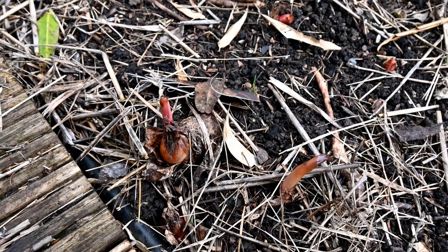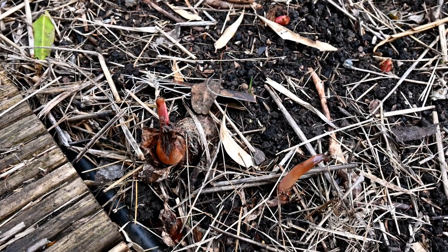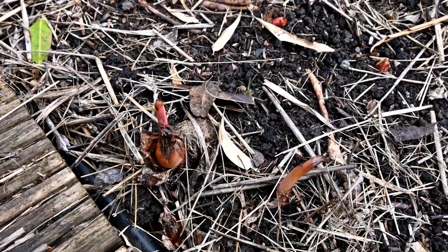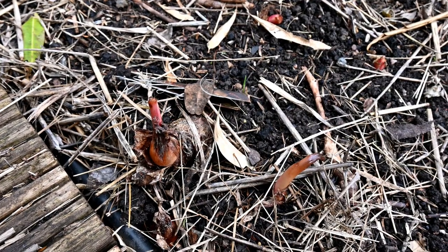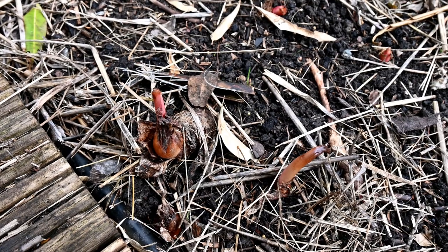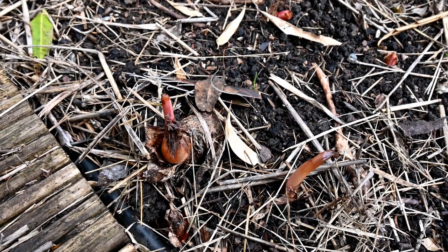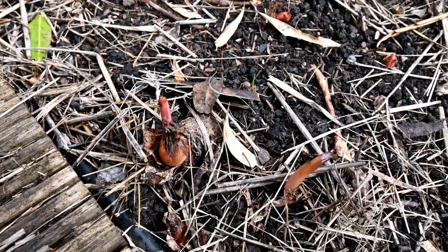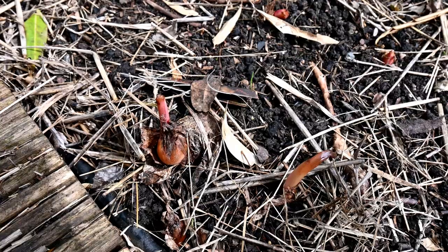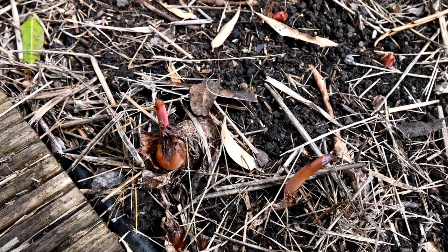Depending on how cold your winter and spring has been, the plants you've left in the ground and uncovered should be showing signs of life — they could be in full leaf or could be just sprouting. In this case we've got the Colocasia 'Pink China'. The pink stems are looking okay but we haven't got any leaves yet because it's been a very cold winter and spring this year. But these could easily be in leaf by now — I've had these in leaf in March before. So these now won't get frosted again because we're past all the frost apart from very light frost we could possibly get in May, which don't last long at all because we have nice strong sunshine.